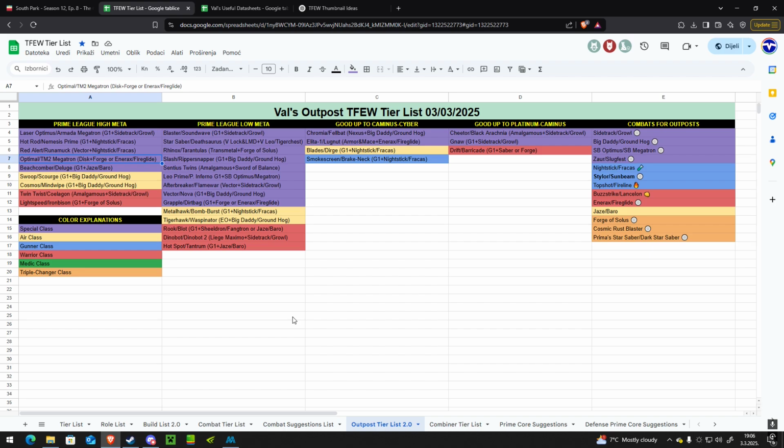They increase your damage if your bot will be hit by elements, and he will be. And in addition, when your bot is dead, Anorax and Fireglide turn into a bulky minion. So yeah, very incredible options. But again, these are best in slot, but other good options can work like Sidetrack Growl, Big Daddy Groundhog. Just to give you an idea.